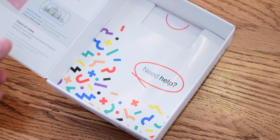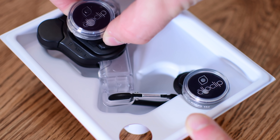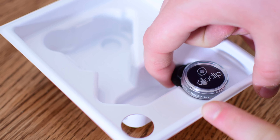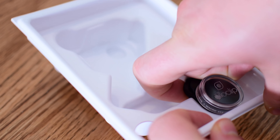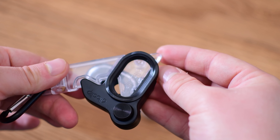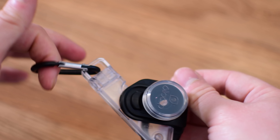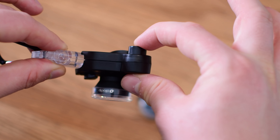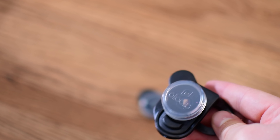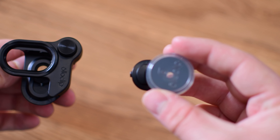Popping open the box, you're going to find the actual lens kit itself, the little portable clip, and then the actual mounting system to attach it to the phone. Unlike others that use some awkwardly positioned little banana clips or weird cases you have to buy additionally, this is all an integrated solution, which makes it really easy just to open up and get going. I really like the idea of the portability here — it literally just clips on and hooks onto your keychain, though it is a little bit large and kind of hard to fit in your pocket.